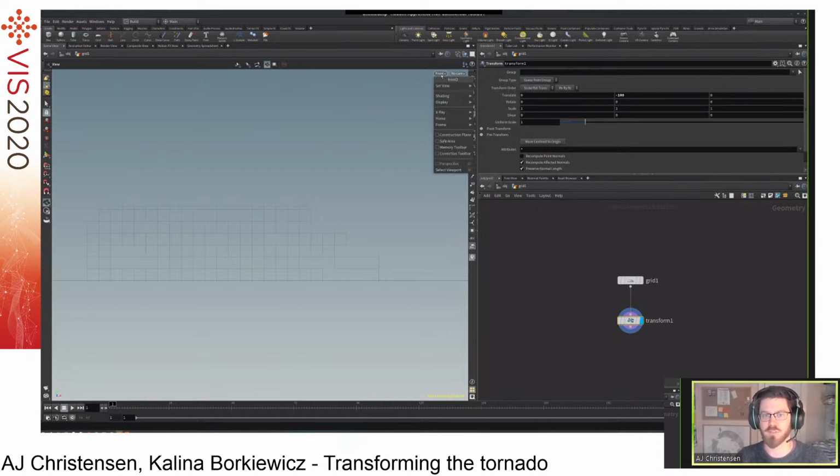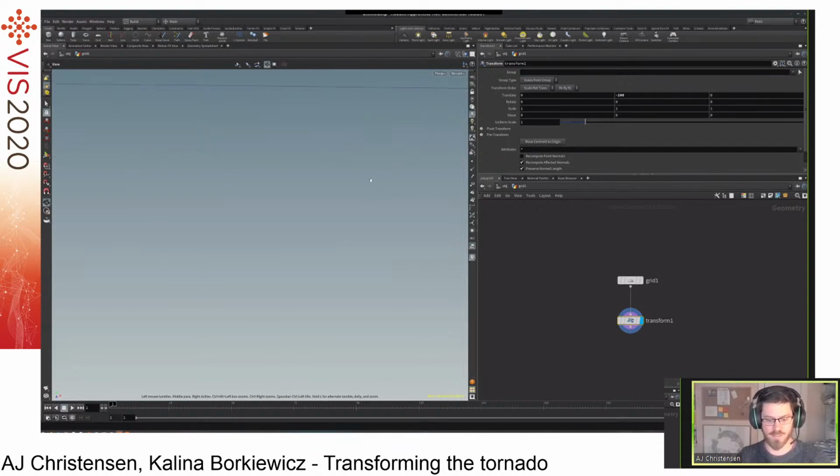The left menu is a bunch of interactive window presets, and the right one is more focused on cameras that you're using for your scene. So I'm just going to go back to the perspective viewport by clicking front, set view, and going to perspective.